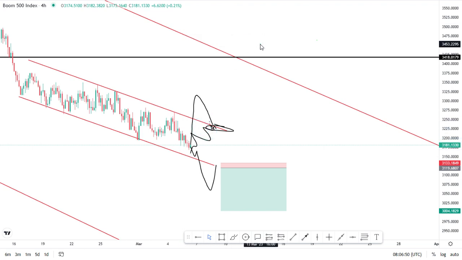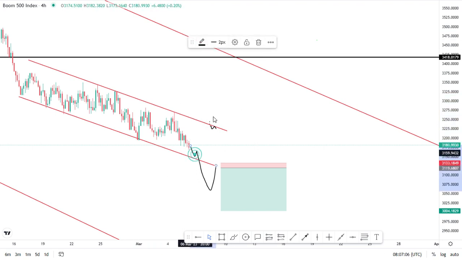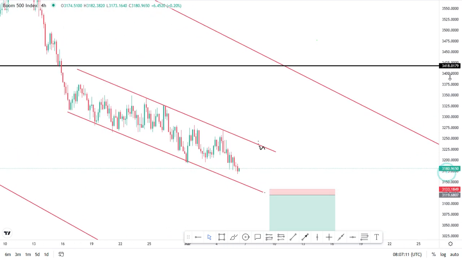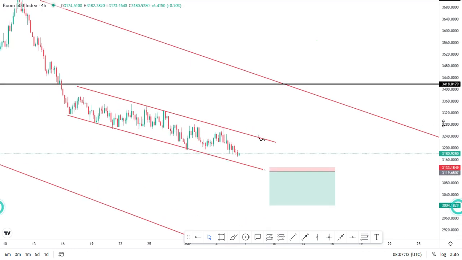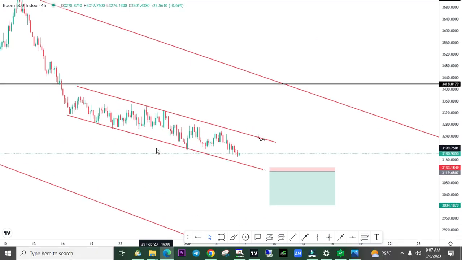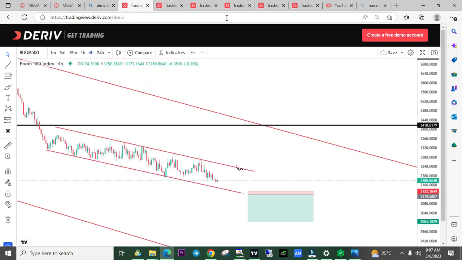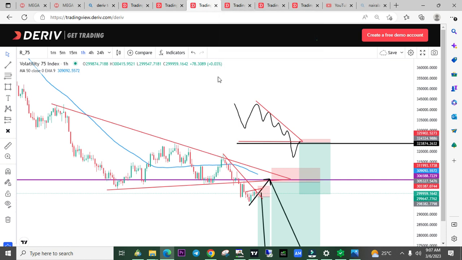Remember, this is me forecasting on the 4 hours time frame. I still have to go down to the 1 hour time frame to see more opportunities. If I go down to the 1 hour time frame, I can actually see more opportunities at this zone. But I'm going to be stopping here. This is simply how to break down the chart in minutes and look for better entry with that chart breakdown. So I hope this is going to be helpful. I hope you are going to enjoy this.